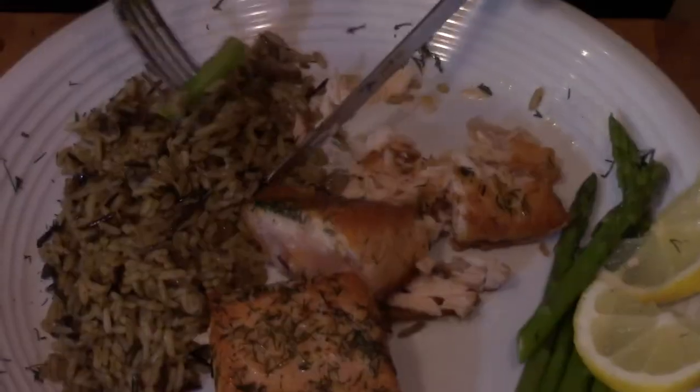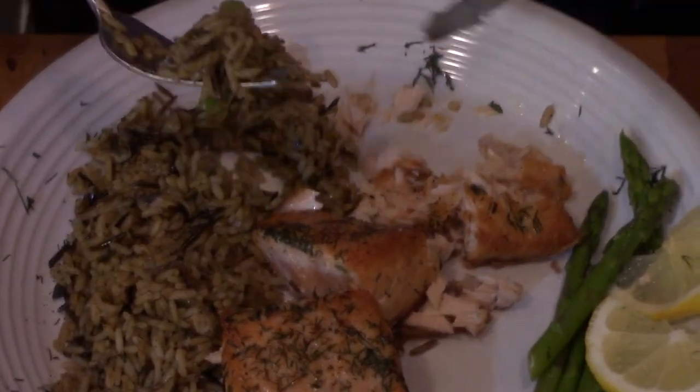Okay. I'm going to get a little bit of rice. Now remember, the rice has beef broth and I added some mushrooms. That was my little touch. This is so good. I'm not playing. I just want you to try it.